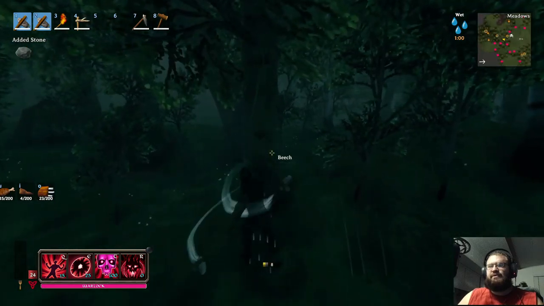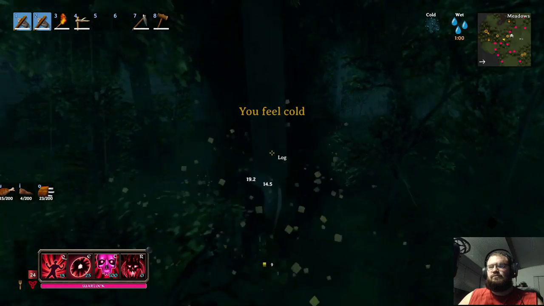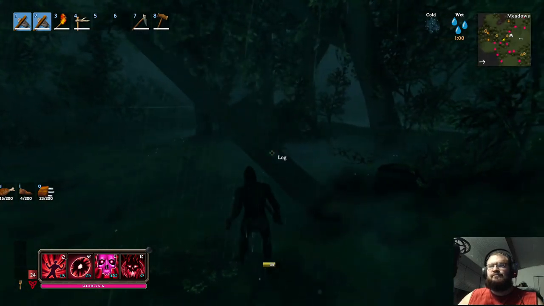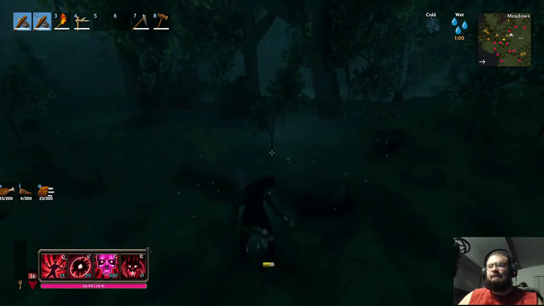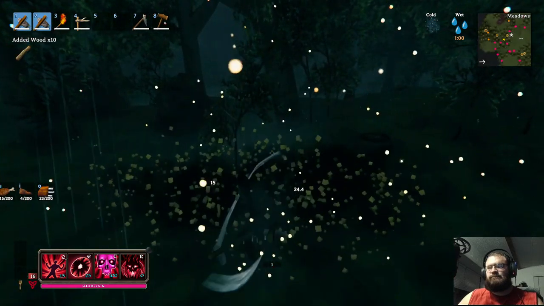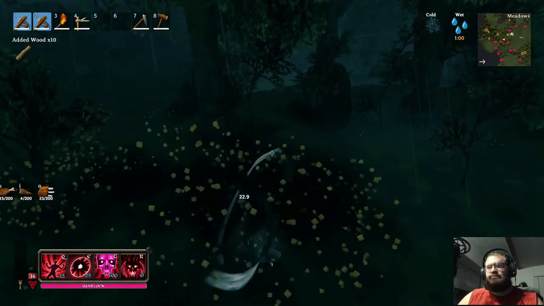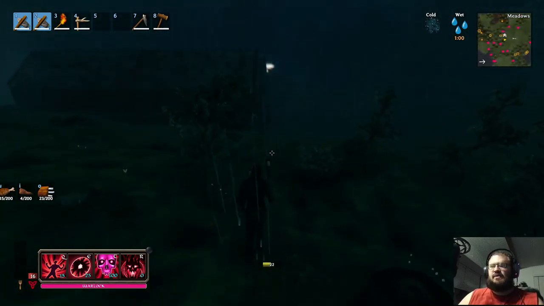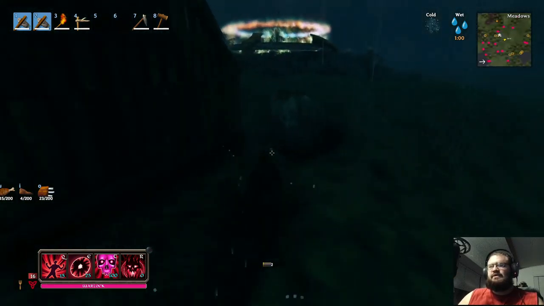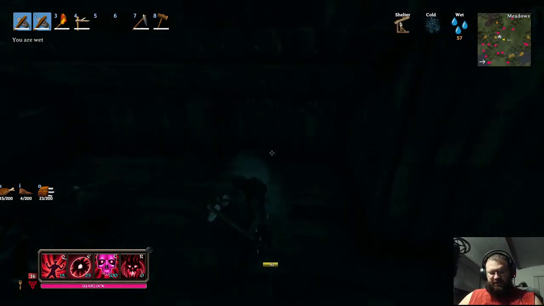So, what we're gonna do real quick, we're gonna take a minute or two. Chop down a tree. I guess it really is gonna take a minute or two. Okay. There we go. Wanted to take a second, get some wood, because I want to make some storage or extra armor.